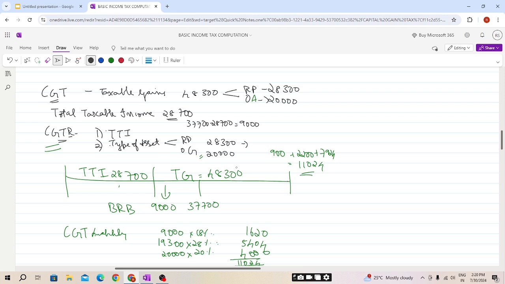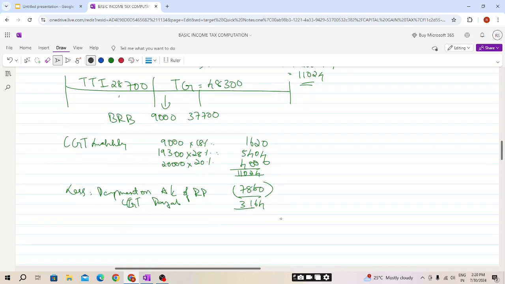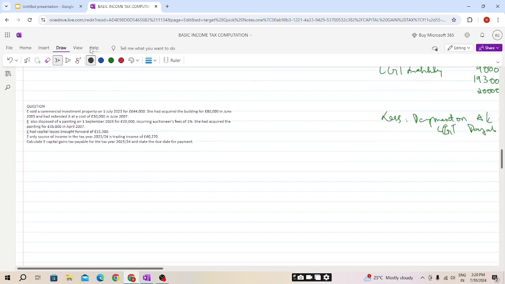If BADR is there, then BADR, residential, then other gains. But students, in this question, if you follow any of the approaches, you will be getting the same answer. No issues in that. But you need to follow what is mentioned, so that when we calculate the CGT including the BADR relief, there will be no confusion. Then less payment on account. The payment on account will get our CGT payable. Now we will be doing one more question, students.